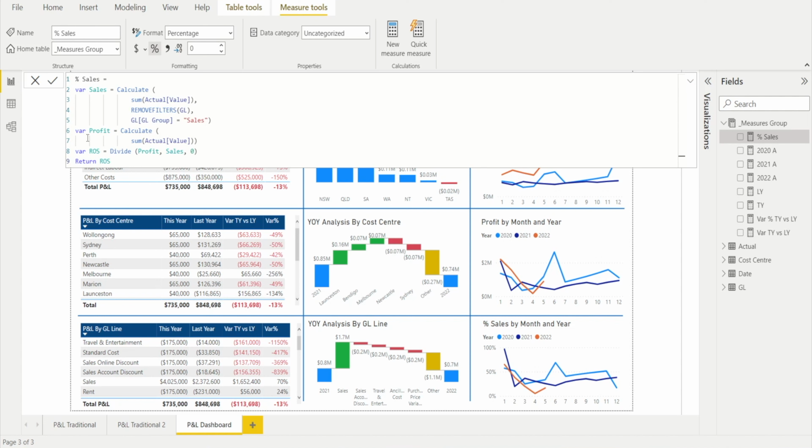And then to get profit, we just need to do a simple calculate, the sum of values. And the idea is so that whatever GL line that you select, it will show the percentage of sales with that associated GL line. And then after that, to get return on sales or percentage of sales, just use the divide function, profit on sales. And when there is nothing, just put 0.